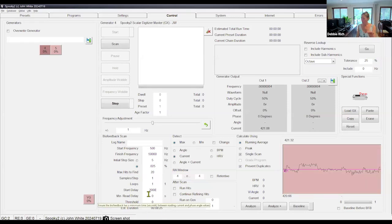Now, if I want to improve the accuracy of my scan, I can come down here to the baseline button. And all I would do is click this button here and make sure that there's nothing in the field. What it will do is run through one cycle, just checking what's going on in the room, what frequencies are just there, because you don't want them to be your top 20 hits. When the baseline is complete, it'll give a wee beep, and this little button here will turn green, showing that it's recorded a baseline.